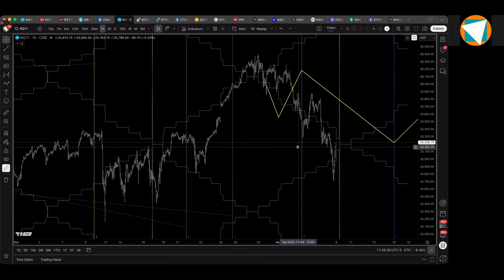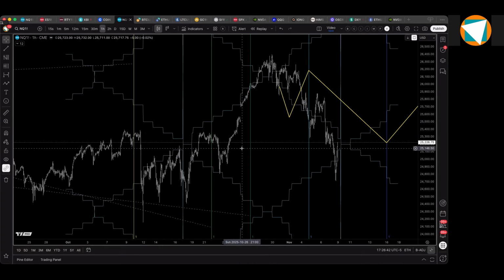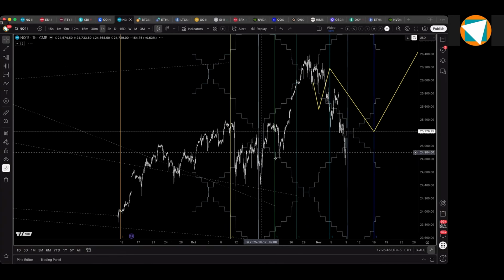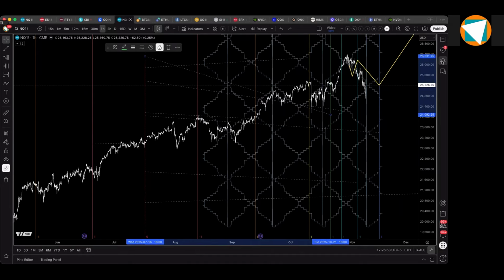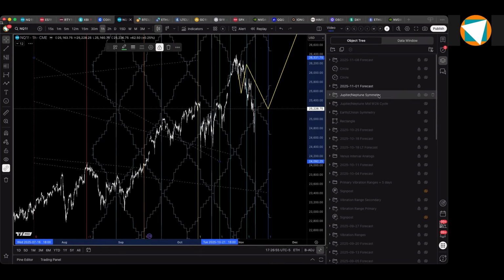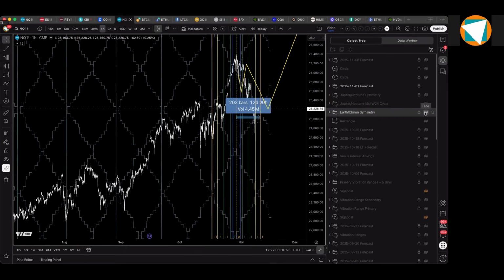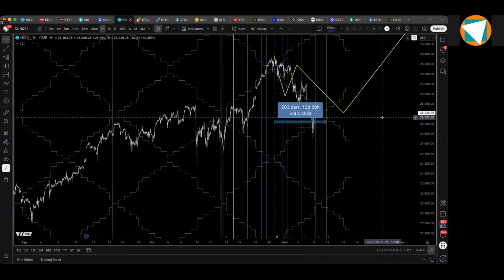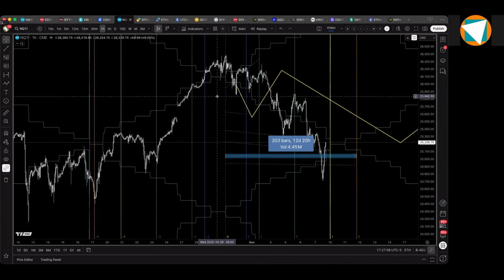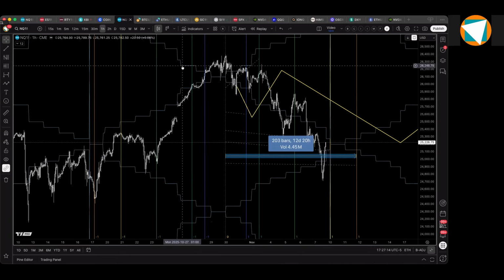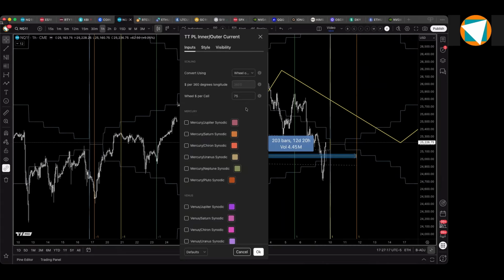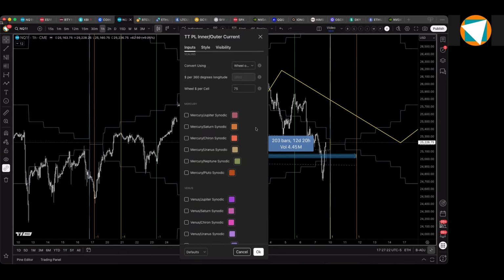Okay, so in this case, where's the symmetry? Let's zoom out a little bit and we can take a look. All right, I think one of the things that I'm confused with is I'm still seeing Jupiter-Neptune lines. So let's just hide those, and we want to turn on the Earth-Chiron lines. Here we go. Okay, Earth-Chiron symmetry is centered around this point here, which is the midpoint of the Earth-Chiron wheel of 24. So let me just show the settings here. This is using wheel of 24 scaled at $75 per cell, so it's a little faster.